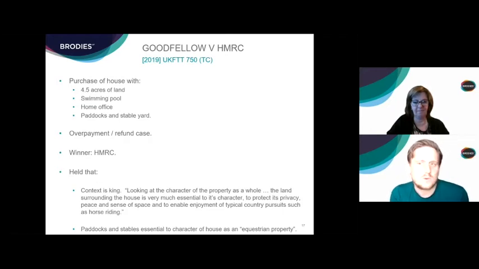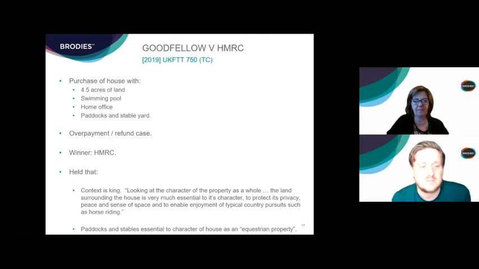The key thing that really emerges from the decision in this case is the importance of context. And what the tribunal did here was that they looked at the nature of the house and they classified it as an equestrian property. And they really hinged their decision on that characterization. They went on to say, looking at the character of this house as a whole, all of this land surrounding it is very much essential to the character of that house. It protects its privacy and its peace and its sense of space, and it enables enjoyment of typical country pursuits such as horse riding.